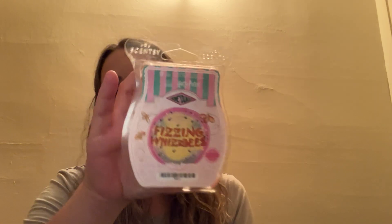This one doesn't have the notes on it, but I do get like a fizzy note from this, and then a fruity note. Trying to pick up what that is — it's like maybe a citrusy orange. Smells familiar but I can't think of what it is. It's definitely a citrusy note to me, kind of leaning more towards a fizzy orange. But it's really nice. I'm interested to see how that one warms too. So that is Fizzing Wisbees. Usually I'm not into the fizzy notes, but it's not really overwhelming — just a tad hint of fizziness. It's not like opening a clamshell with a Mountain Dew note. So that is Fizzing Wisbees — something I can maybe mix with a vanilla bakery too.